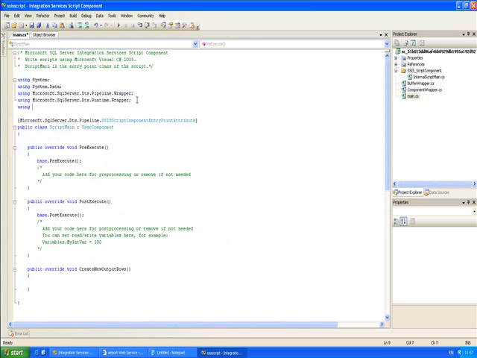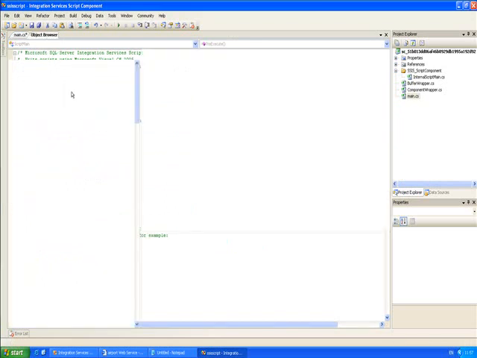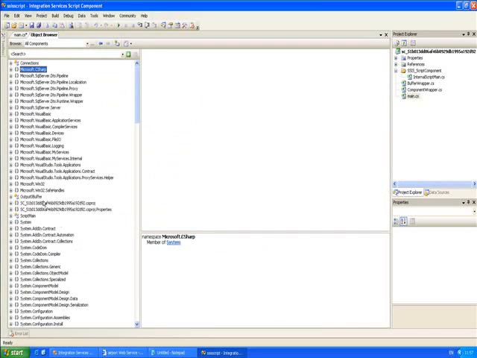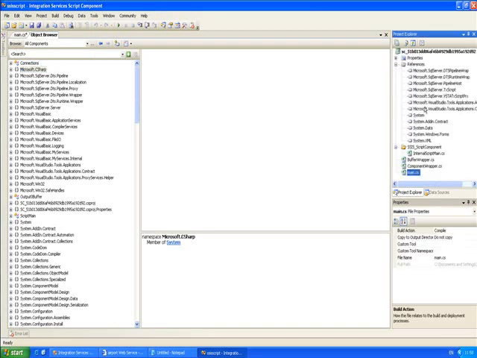So in order to use this, I'm going to need a using directive for my new class. For some reason it's disappeared. Never mind, I'll add it in again quickly, sorry about this.